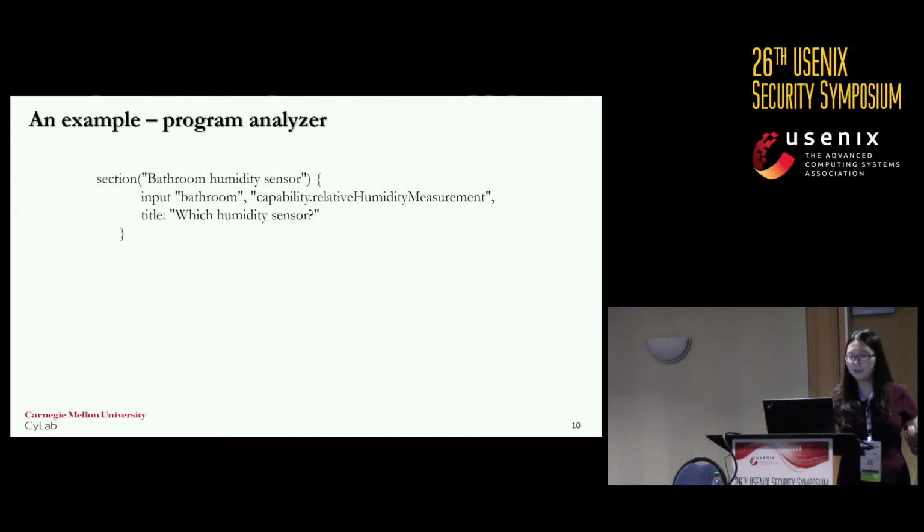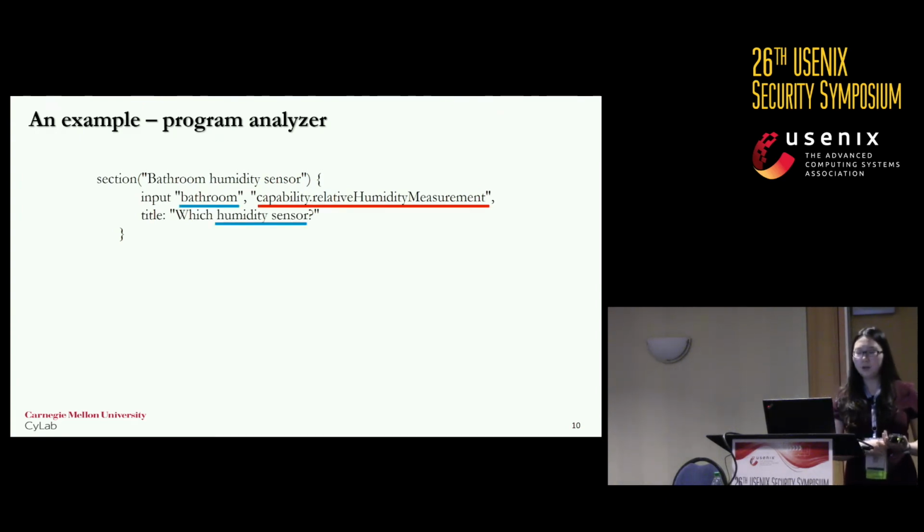When we analyze the annotation of the app, we'll be able to know that the app wants the user to select a humidity sensor in the bathroom. So now we have the context information for the humidity sensor, which is inside the bathroom. This can be really useful in the future analysis. I will get back to this.